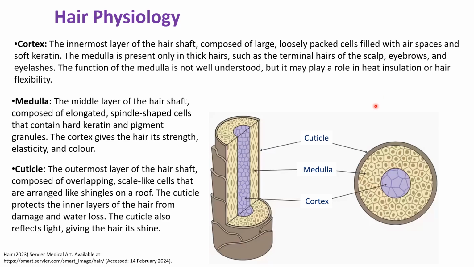And the cortex, well, this is a bit of an odd part to the hair. Not entirely understood, but we only see it in really thick hairs for the likes of ourselves in terms of eyebrows and eyelashes. It's loosely packed cells filled with air spaces, and we've got the story of the polar bears having hollow hairs. That's again having this cortex empty or nearly air filled. So this is quite a useful feature for actually trapping heat and making this hair a bit more useful in terms of keeping us warm.